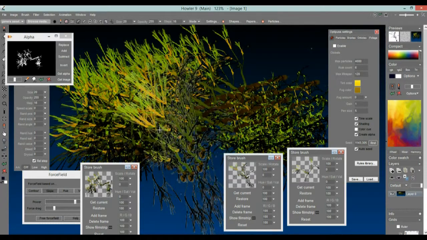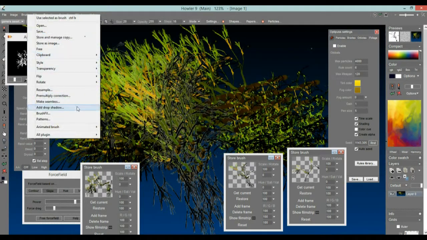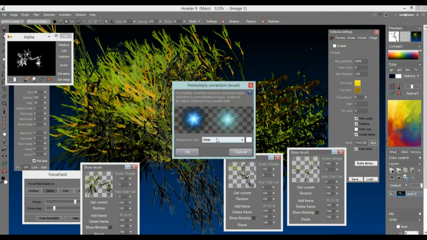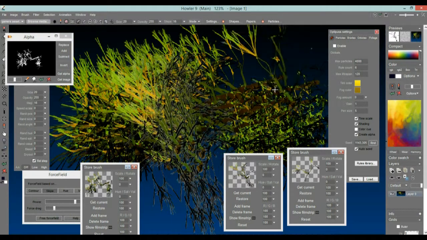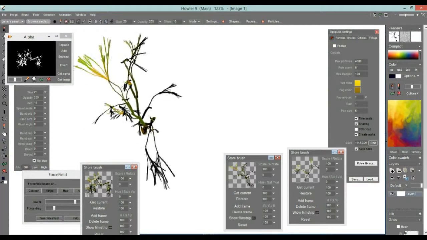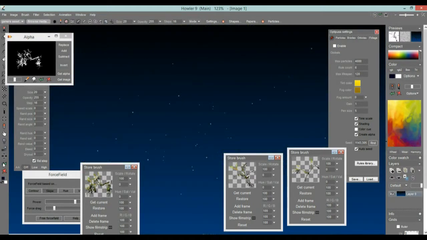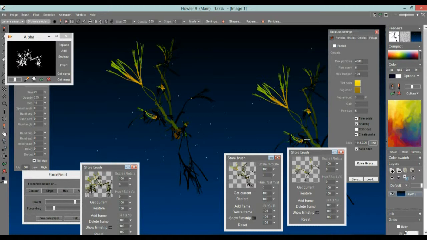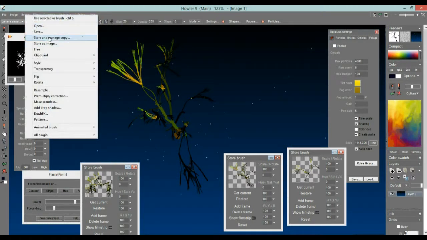So same thing with these. You would want to select the brush, go to pre-multiply correction, make it white. It remembers that, so you don't have to keep redoing that. Check it. Yep, no longer does it show the white edge. It's a perfect match. And store that one. Another thing you can also do is, if you want just the image, forget the size and other parameters of the brush, the mode, save that as a PNG file. So you have it with the alpha channel, keeping that transparency. It'll be perfect.